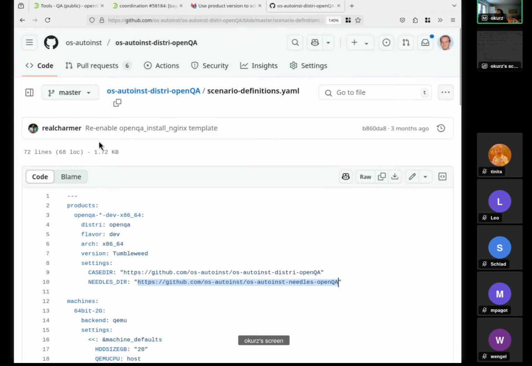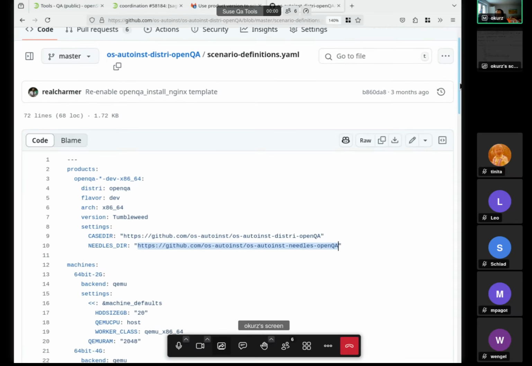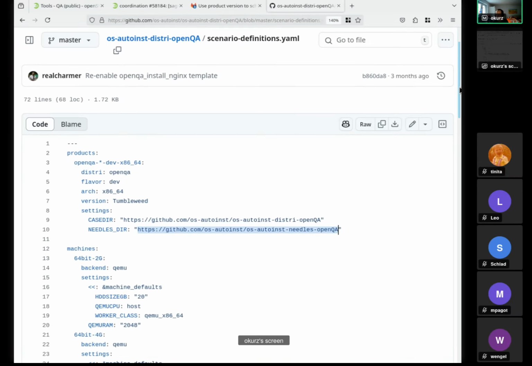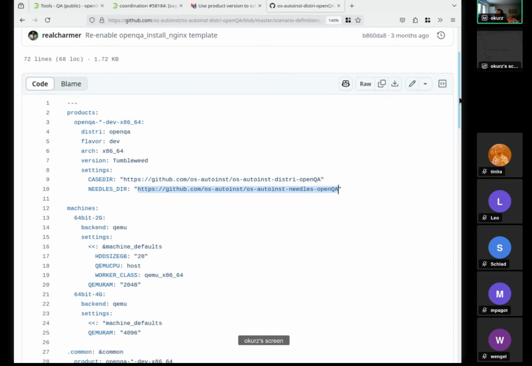This format, if you know the job templates YAML format, it looks similar, but it is actually different, as in that this is like a full definition of all the necessary settings, meaning that there is nothing set up in the openQA database to do that.